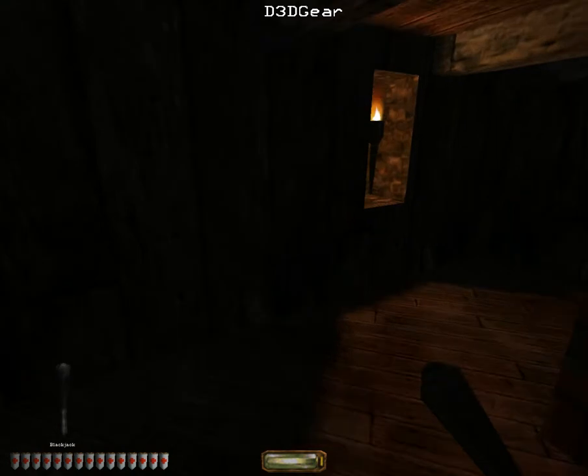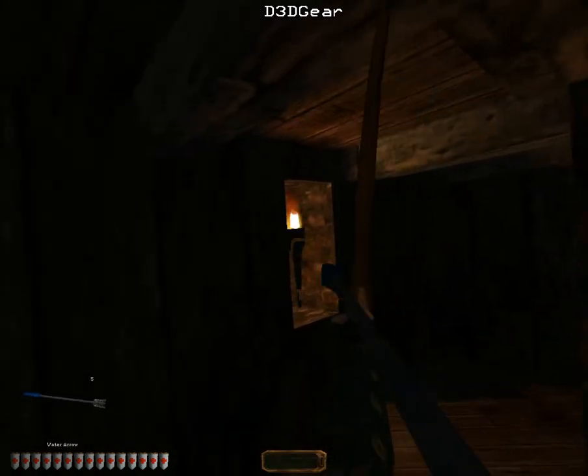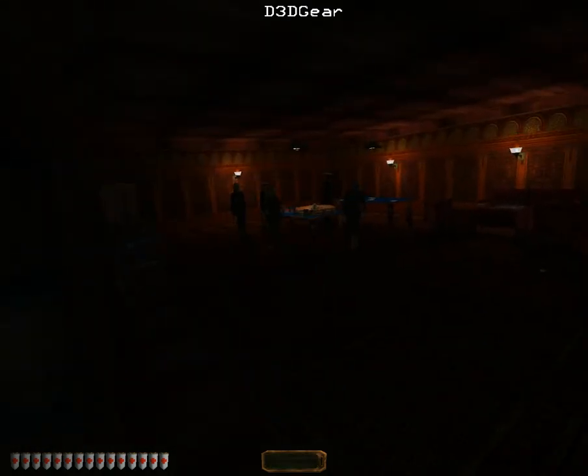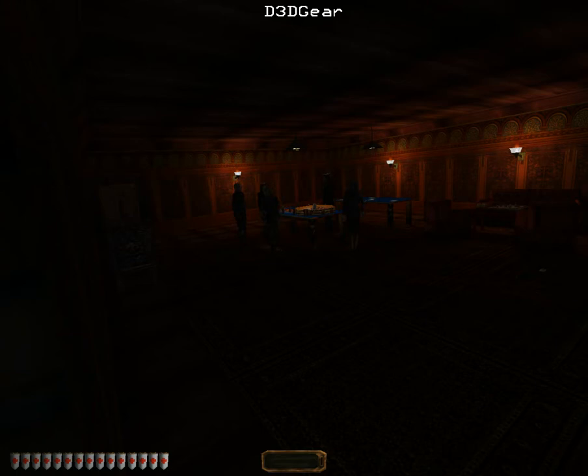Because I'm not really concerned about playing the mission properly. So let me just get in here so we can give a look at the room now. You know, there's the 5 guys standing around gambling. And of course, obviously, they're just standing around. They're not gambling. There's no motions or anything, so I certainly didn't know how to do that.